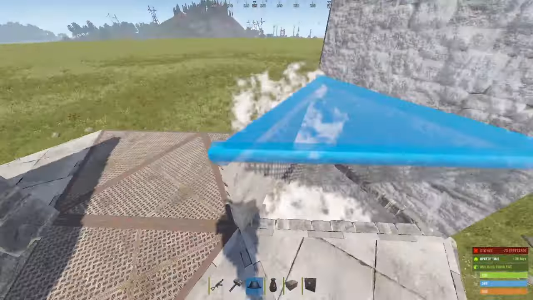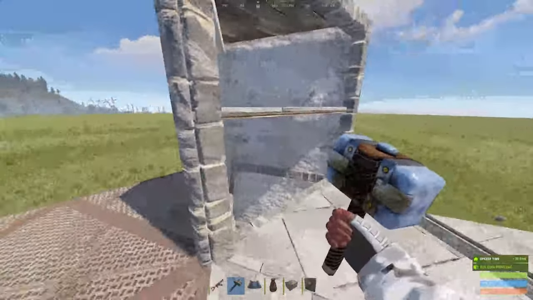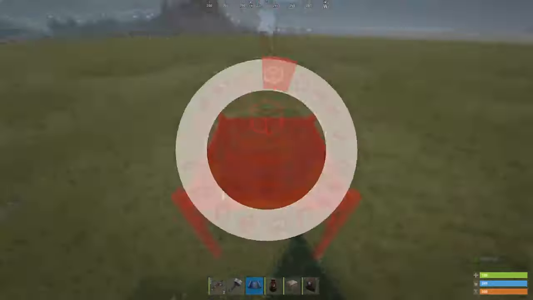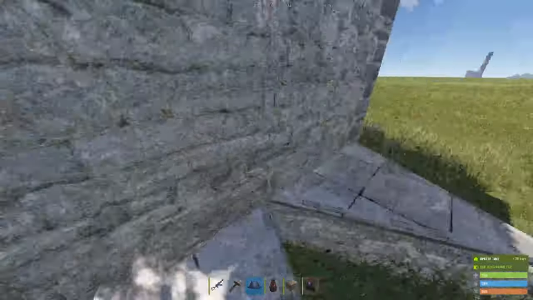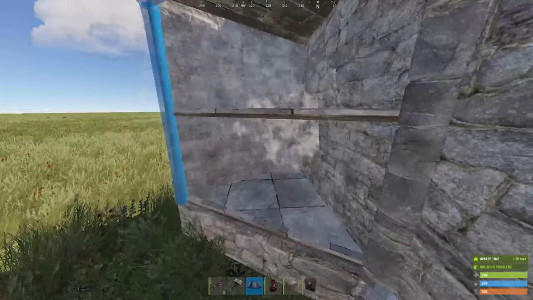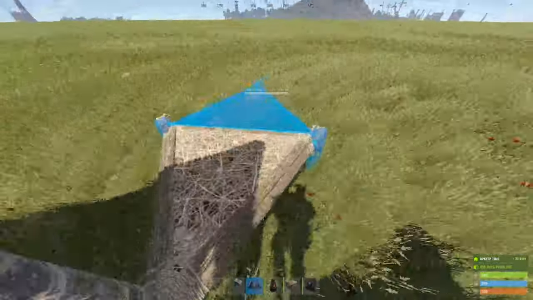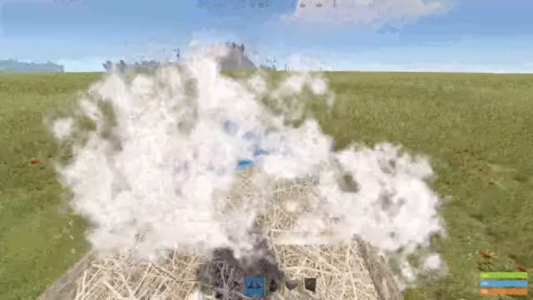Now finishing off this module. And placing the door on it. Alright. Jumping forward now. Another two triangles. Same module as before. Just doing it again. 1, 2, 3, 4, 5, 6, 7, 8, 9.